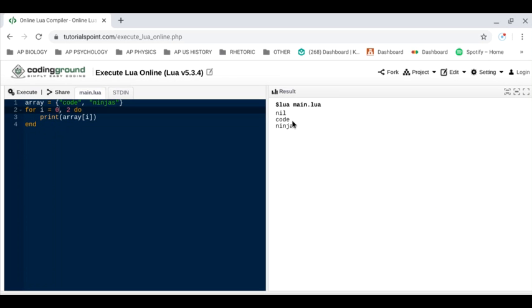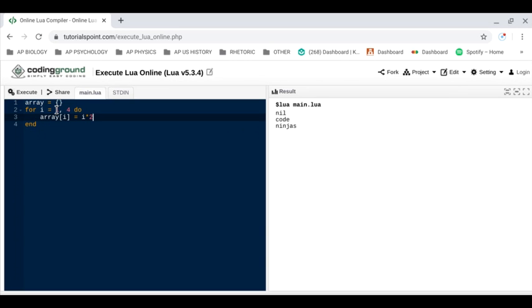You can also create items in an array through a loop, so you don't always have to manually fill it up yourself like I did here. I put code and ninjas, but you can use a loop to fill it up. So I'm going to make our array blank. And for this first for loop, let's do for I equals 1 to 4, do array at I equals I times 2. So this is going to set the objects in our array.